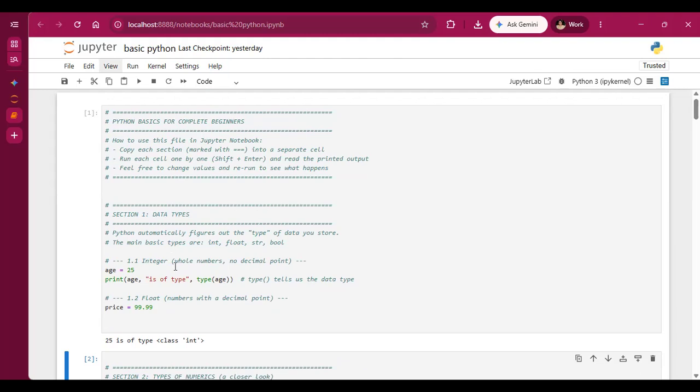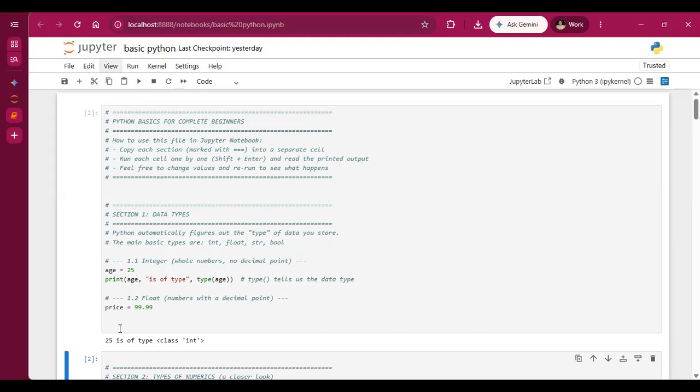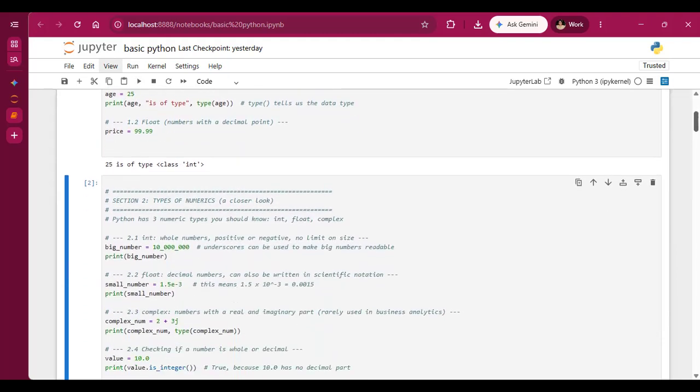The way to run a code is simple. Just choose this box and you can just run the code. Here you see, I have asked to print age and what is the type of the age. So it says 25 is the age and the type is integer. Now, to understand that Python is a high level language, that is, it is very English like, so it's very easy to code. It's just going to be very similar to the way you speak in English.